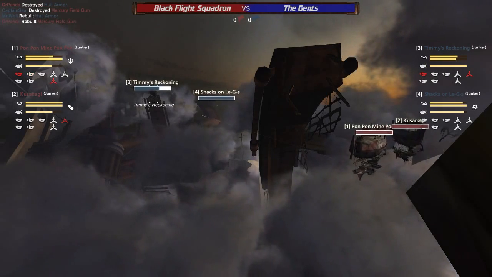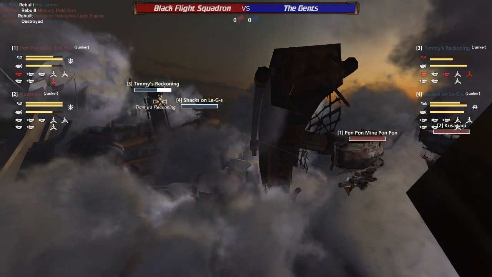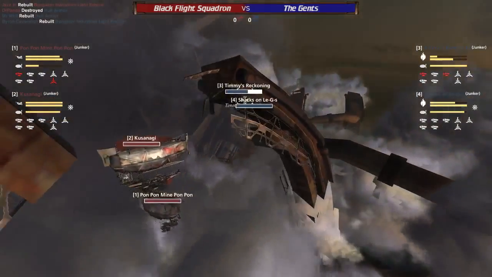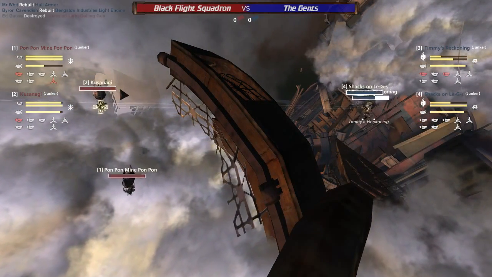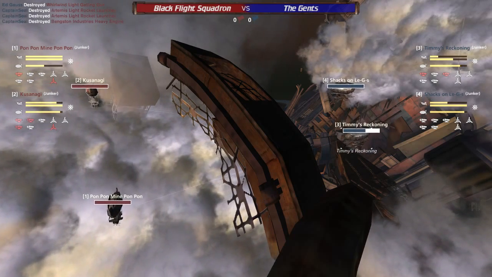They are still wide out in the open. Kusanagi and Pon moving back over, using that double. The hull going down again. Those mercs doing a lot of work for BFS. And those mercs come in once more, perhaps. Nope, not quite. And there's a mine lane down there, and hopefully Shacks doesn't run straight into this.